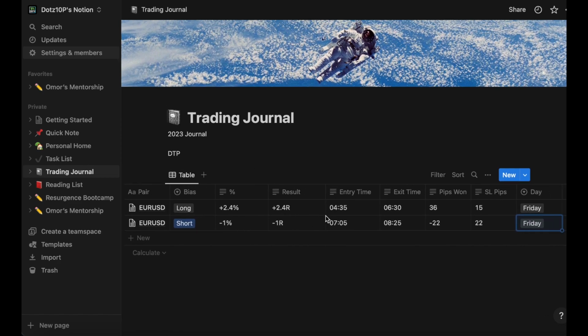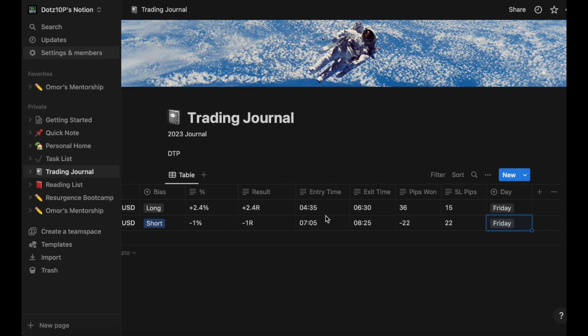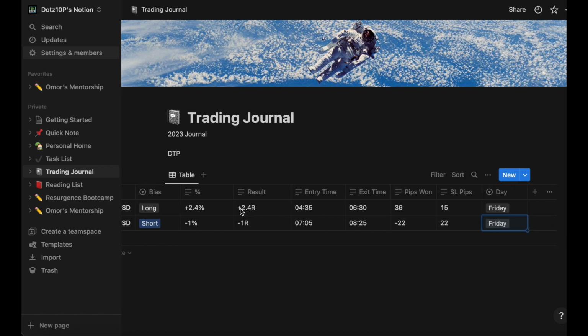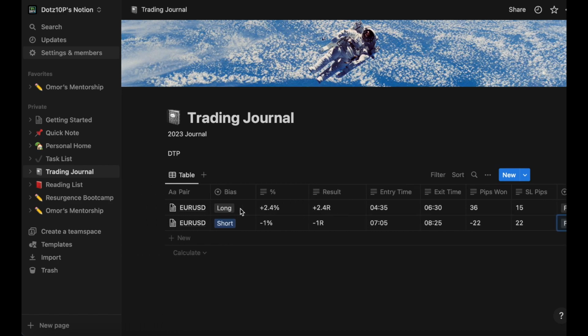So as you guys can see, I've prepared this small table here, and in this table, we have some details and some more that we're actually going to add, right? But it's quite basic, right? It's some of the things you would expect to see in a trading journal to pair your trading. Of course, for me, it's fairly consistent.